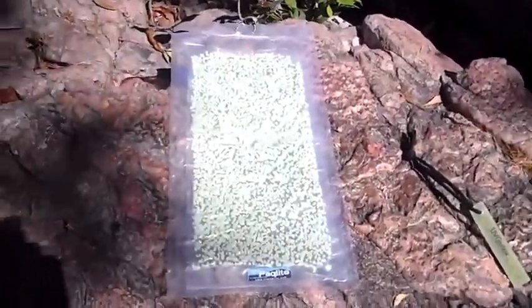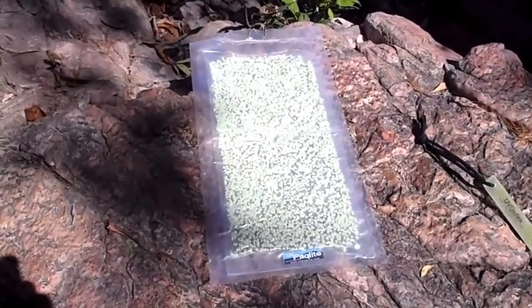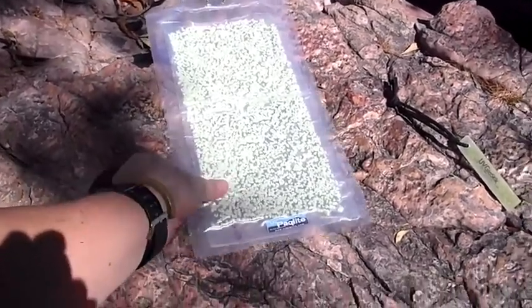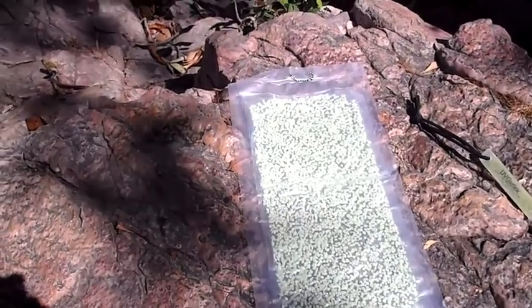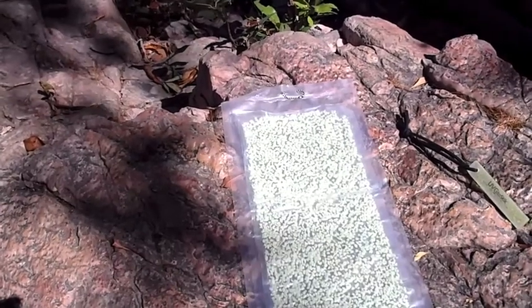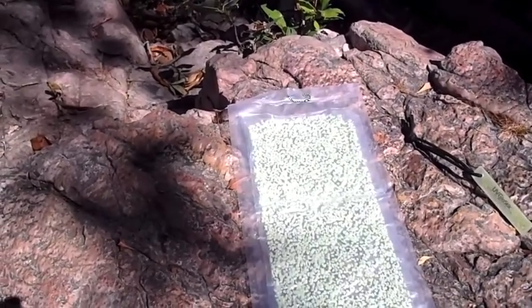So, the Pack Light — what we have here is a self-charging UV type light. It looks to me like mung beans that have been cryovacked into a plastic bag. What happens is you leave these out in the sun all day to charge, and you'll get a bit of a glow out of it at night. However, if you hit it with a direct torch light, it actually has quite an intense glow. These are really handy around the camp and I see a lot of applications for it. When it gets dark tonight, we'll do the actual field test.